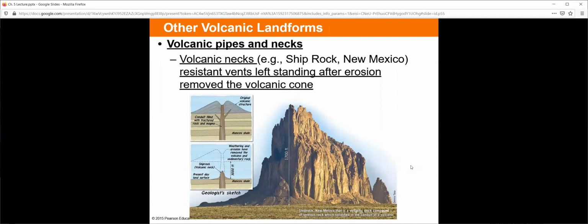The interesting way that volcanoes work gives you a lot of the iconic geology of the Western United States. All those rocks and all those Devil's Towers and what have you exist because, as shown here, you have the remnants of where volcanoes once sat. For example, Shiprock here in New Mexico, as shown in that geologist's sketch over there, is actually the conduit of an old volcano. Volcanic rock tends to be very hard, especially compared to sediment. So a volcano once stood here, it stopped erupting, and then over time, the volcano itself eroded away. That's what happened. Again, when we get to erosion in later chapters, we'll discuss that.